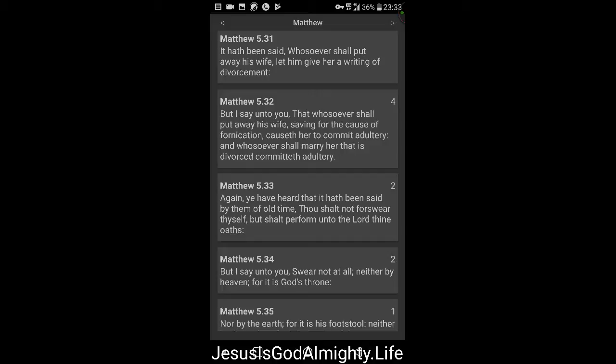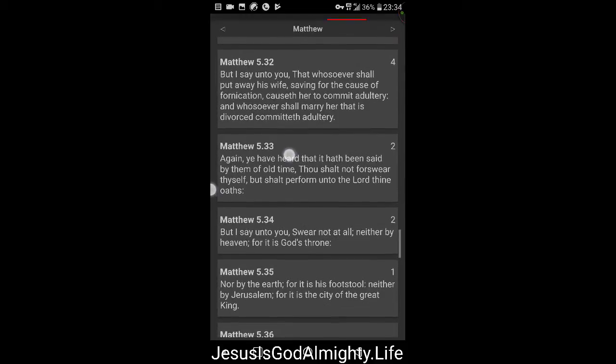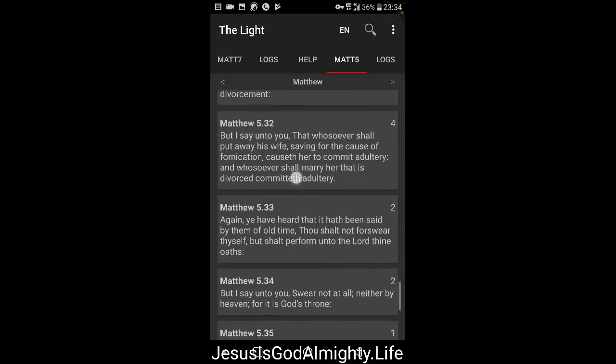So here we see, if your wife has been out having sex with another man, the law actually talks about stoning both of them. So if you actually divorce your wife at that point, because she has committed adultery, that would be an act of mercy, that you're not stoning her and the man. And whosoever shall marry her that is divorced committeth adultery. I would guess, as far as I can see, the best that I can do here: if you divorce your wife and she hasn't committed fornication outside the marriage, then you're actually forcing her to commit adultery. So that's the standard that Jesus sets. But of course, if the partner has committed adultery, that seems to be the only cause that is allowed.